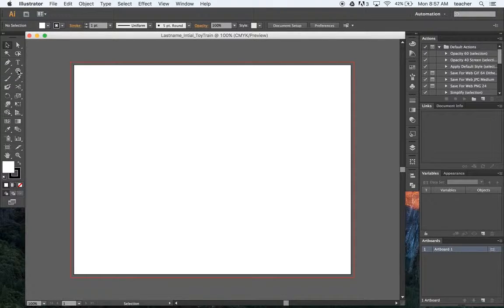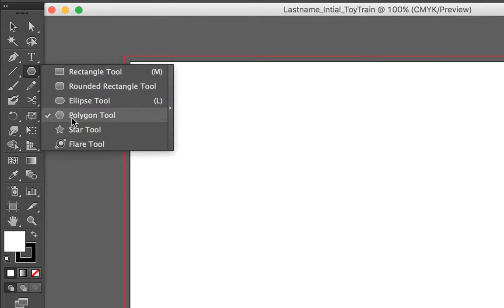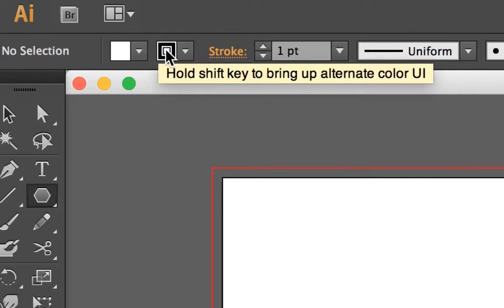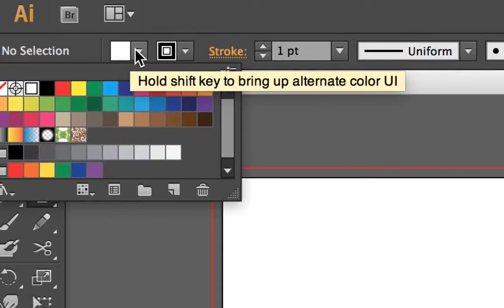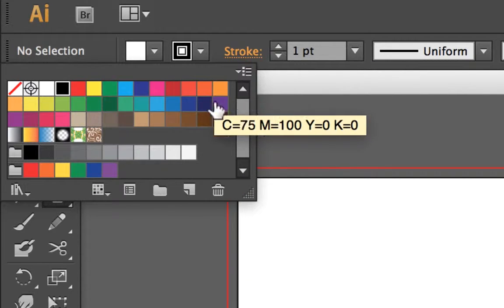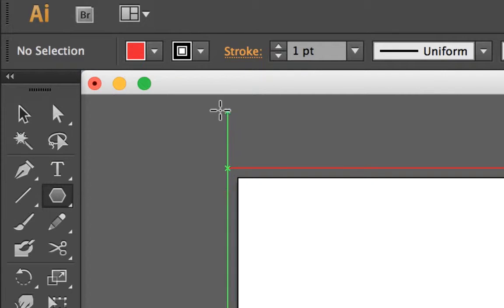The tools I'm going to be using for this illustration consist of these 4 different shape tools right here. The basic shape, we have rectangle, rounded rectangle, the ellipse, and also the polygon. I'm also going to be paying attention to these 2 boxes right here. This is the fill color, or the color that you wish to put inside an object. This is the stroke color, or the color you wish to run around the outside of the object. I'm just going to set this to just a random color to begin with.